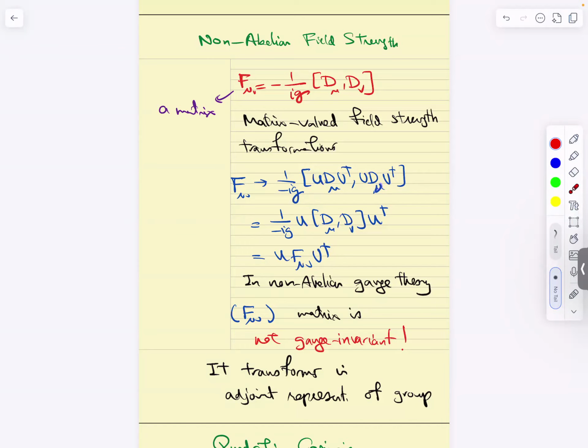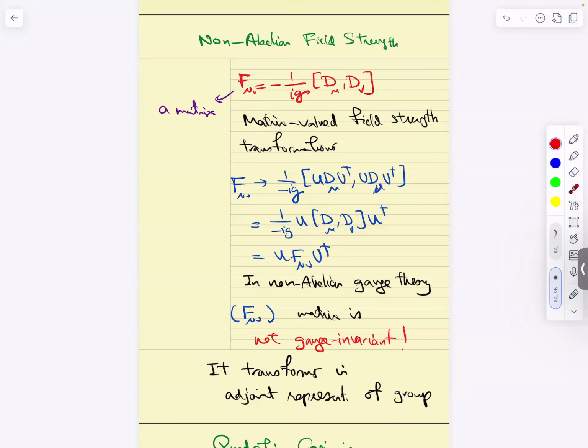So if I write this F mu nu, how does it transform? Same. Good. So if I write F mu nu, it transforms like this. This is a matrix, right? Are there any suggestions? Is there any way I could turn this into something invariant? Trace. You don't want a matrix in your Lagrangian, right? You want a Lagrangian density. So take the trace, and you're done.